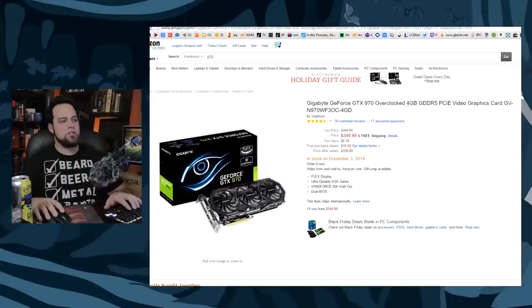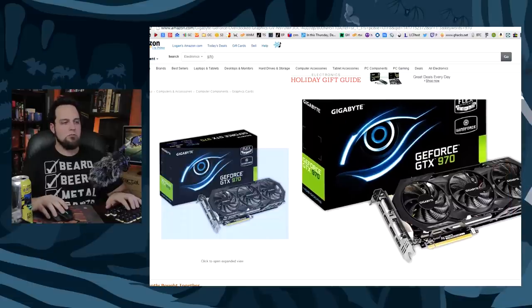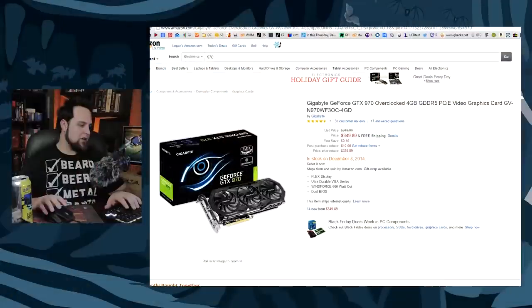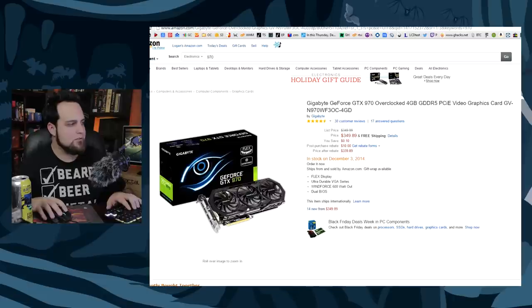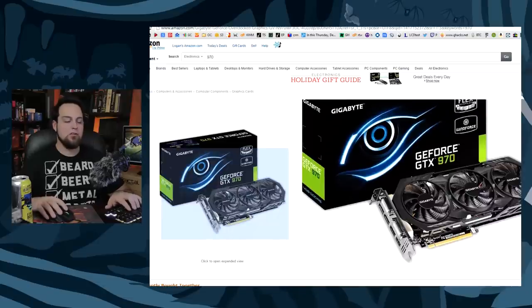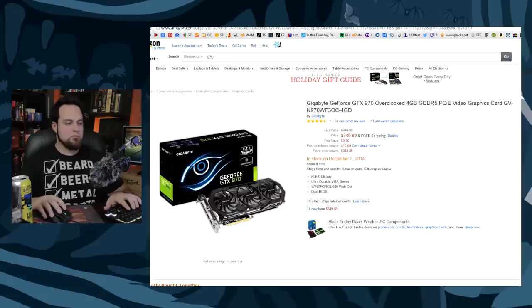As for graphics cards, I'll give you a few different options. If you want to go all out, get the GTX 970. This card is extremely efficient and really fast for the money — my favorite GPU of the year. It handles 1440p gaming maxed out all day long, and for $349 with an aftermarket cooler like the Windforce from Gigabyte, you won't be sad. The fans don't even kick on until somewhere between 60 and 70 degrees Celsius, so it's extremely silent.